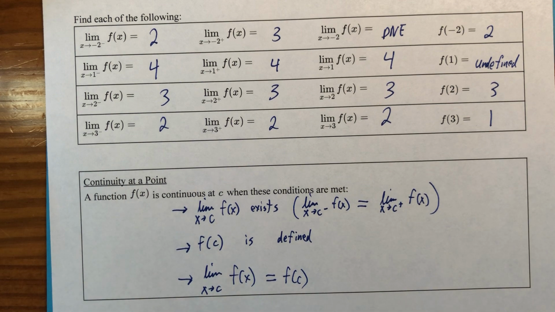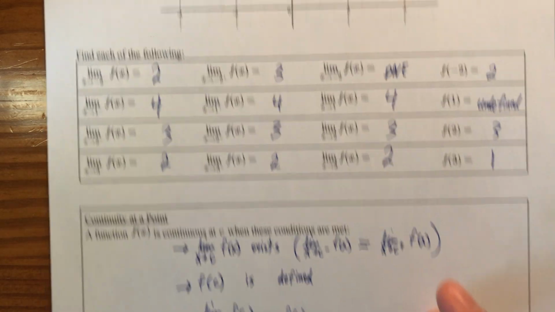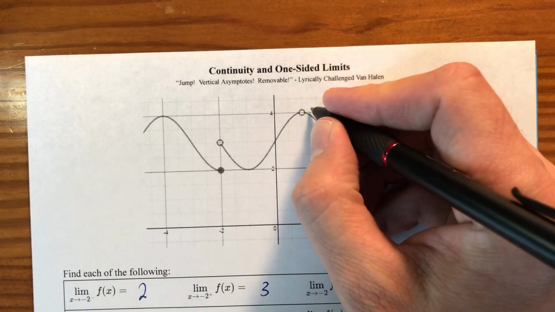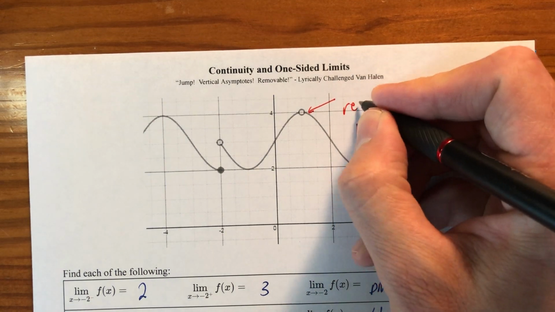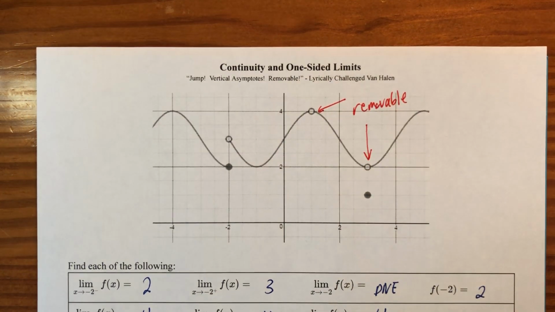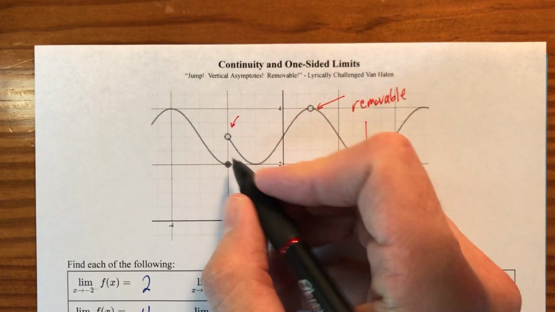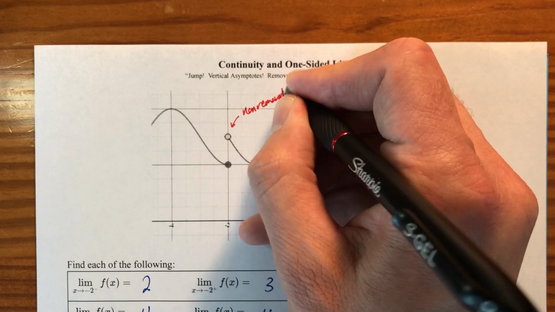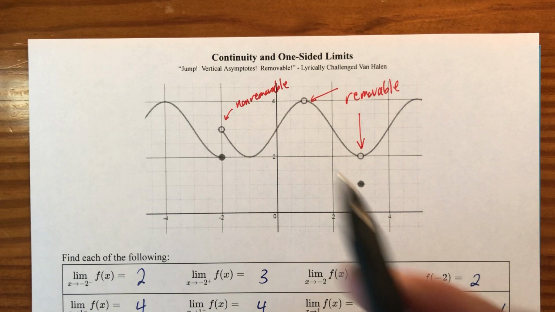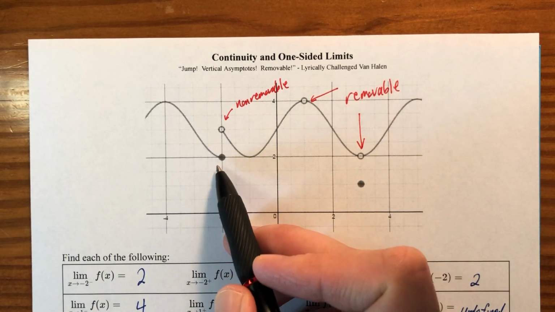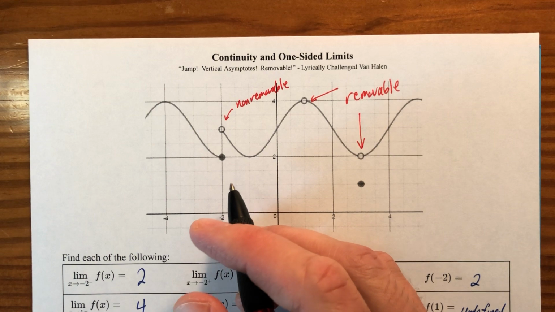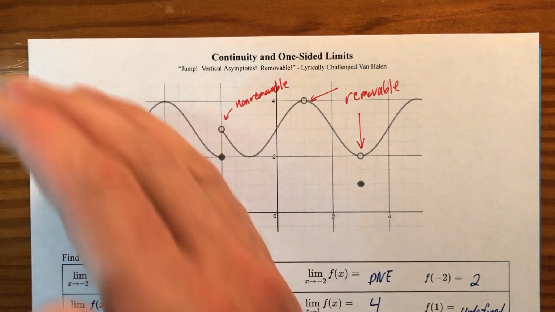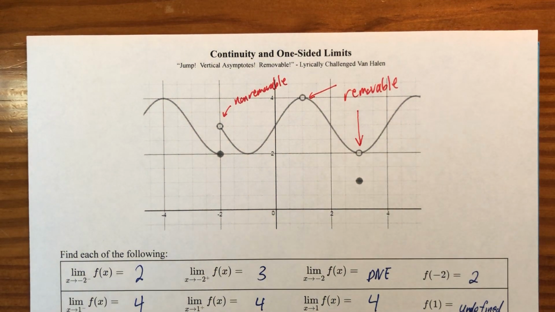So let's talk briefly about what a removable discontinuity is versus a non-removable. We talked about it at the very beginning, and I'm going to just sort of point at some things as well. This right here and this right here are removable discontinuities. And this discontinuity, which is kind of broken there, is non-removable. And again, the non-mathematical way of saying it is, I can patch this hole in the road. No. In this case, the whole road is washed out. Just start all over. Like, not going to happen. The cliff just fell. Like everything is gone. You drove up and there's no more road. Like that, you got a problem.